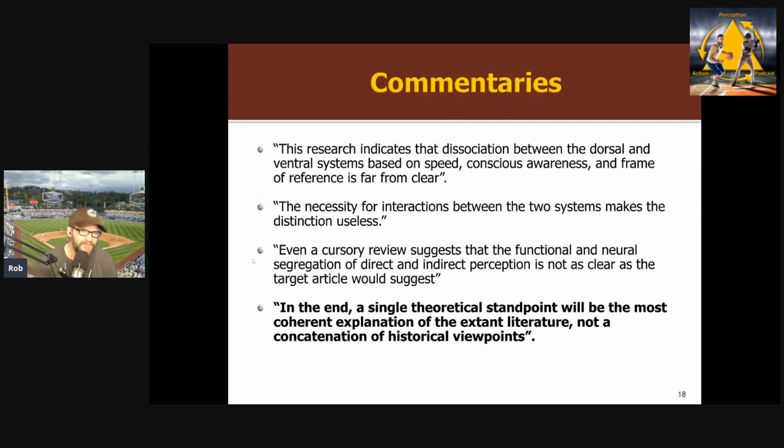I don't think that we have both of them operating in our head at once, as suggested by these two streams. But again, I think it was an interesting attempt, and it's certainly a worthwhile contribution, in terms of the review and putting these ideas together and all the commentaries it generated, right? So I think it's valuable in that way. I definitely would encourage you to read it if you're interested.